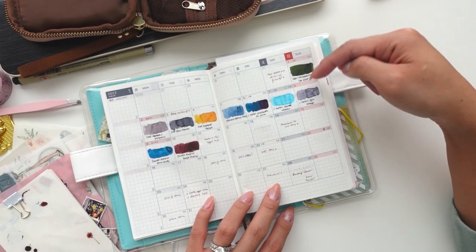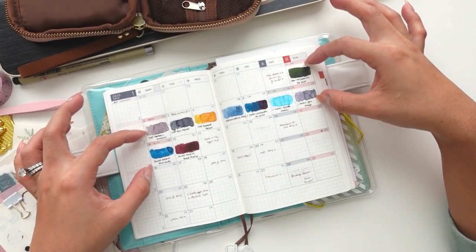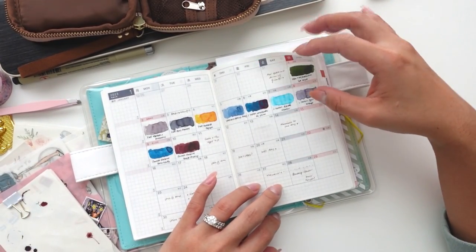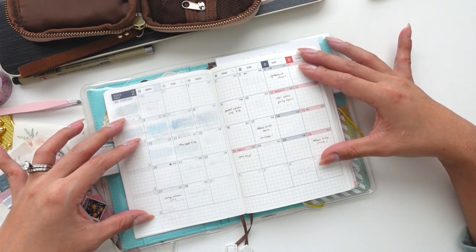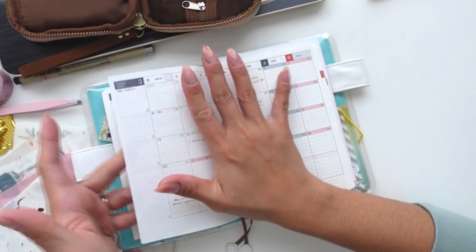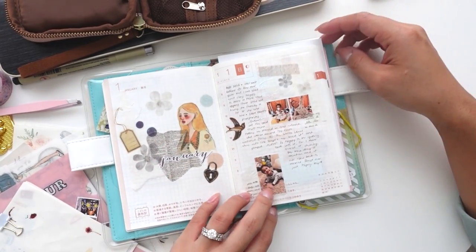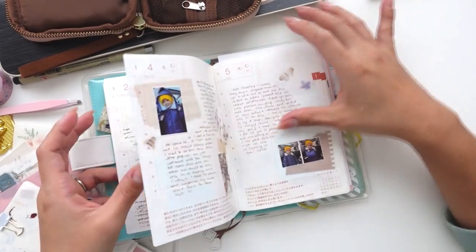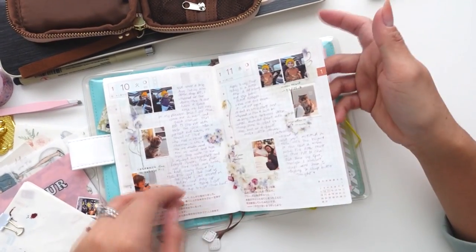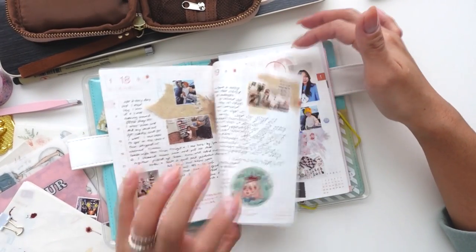For January, I played around with how I kind of wanted to do my ink journal, and I decided I really like how this looks. So I went ahead and got my ink journal, if that makes sense. So this was like a test, but going forth, it's just going to look like this. It's just jotting down appointments and stuff like that. I already have quite a bit for March and so forth. So anyways, this is what January looks like. I finished it on time and I'm pretty happy with myself to have actually finished February as well. I'm doing really good keeping up with my memory keep.